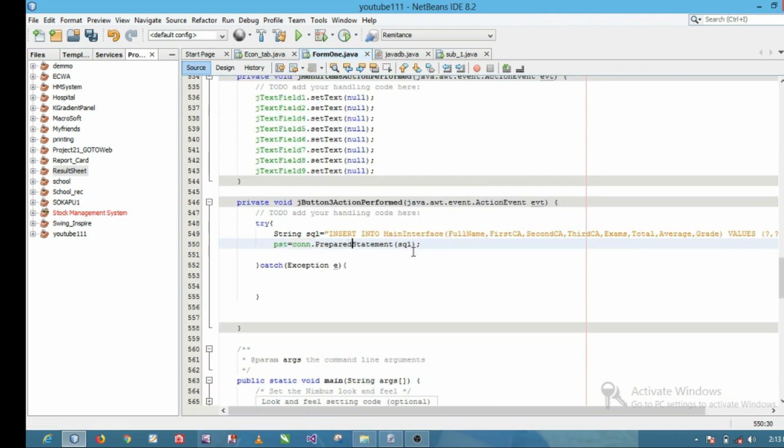Supposed to be D here. PreparedStatement. Okay, let's just continue to work on that later on.